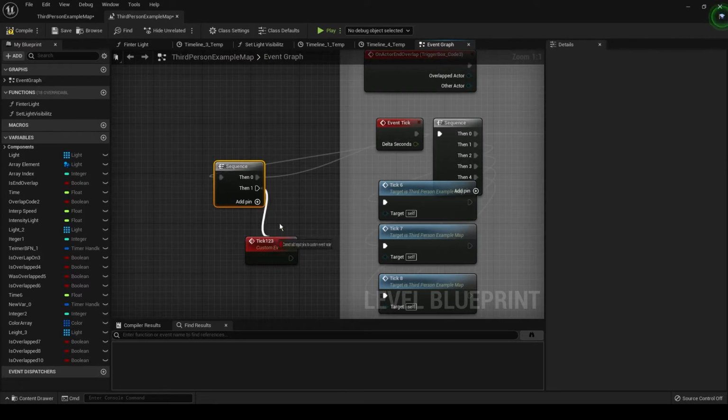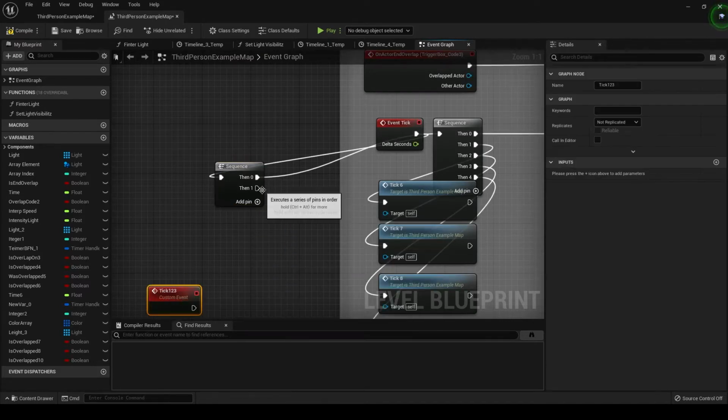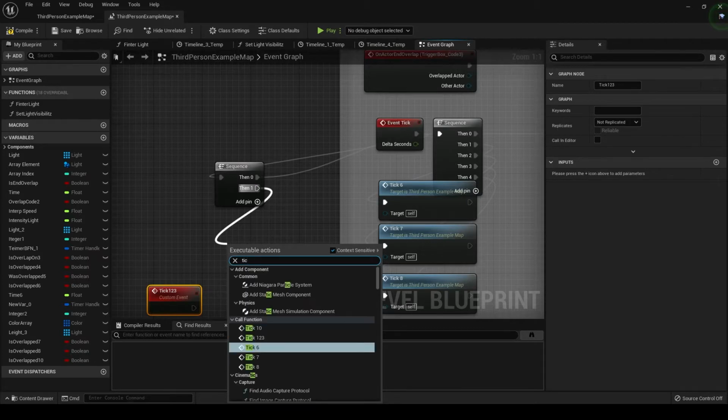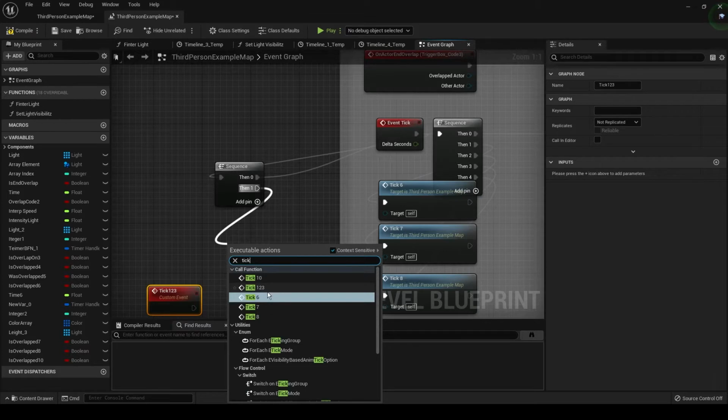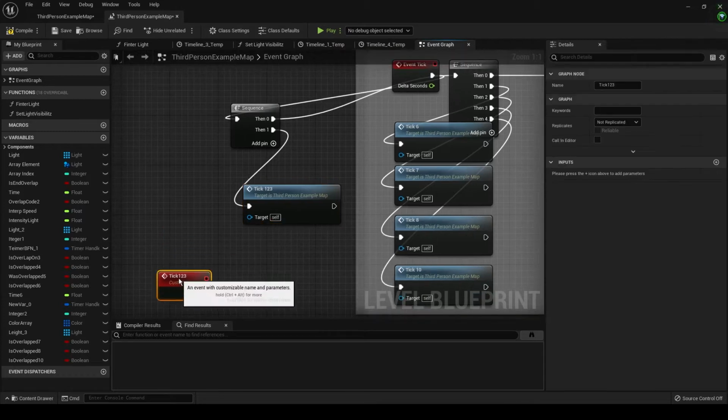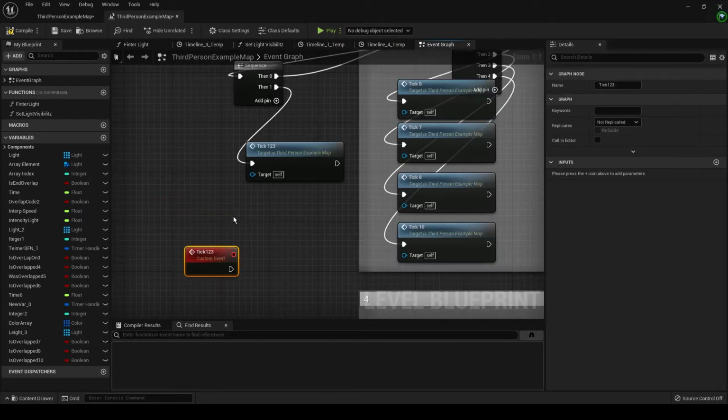You can connect, you can drag it and write event tick, and here we have our event. So the impulse will go here and then we'll take it from here.